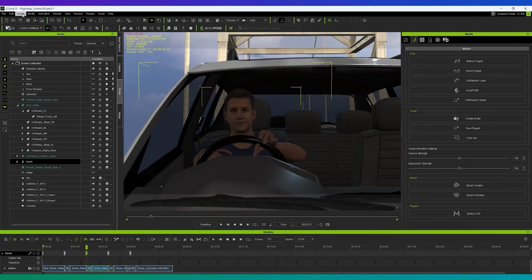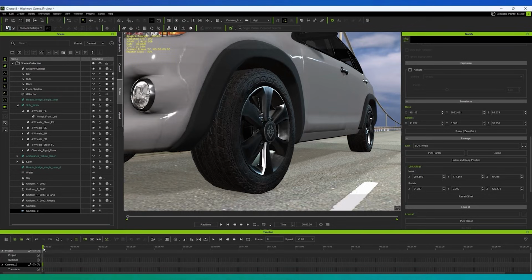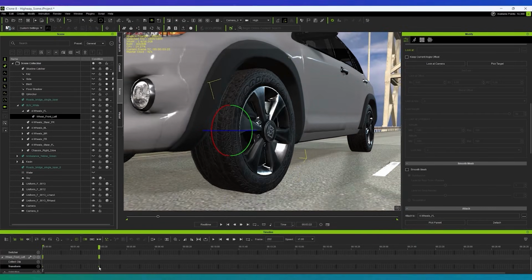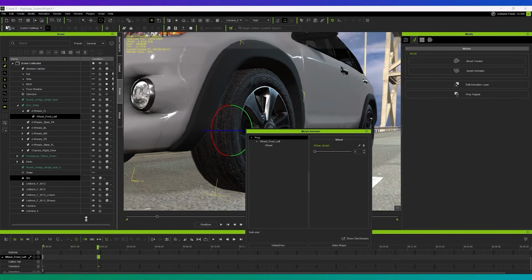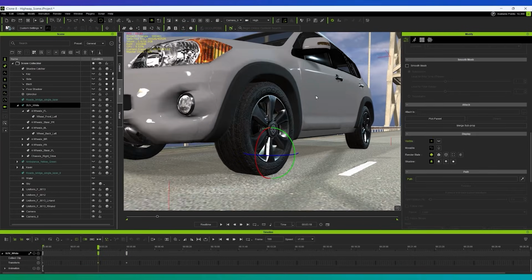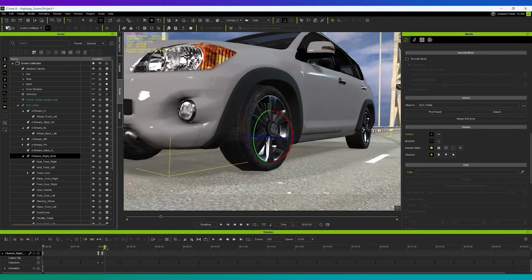And now let's create another camera. And this would be mounted at the front of the car, focusing on the tire which is going to deflate. And let's rotate the tire to give certain movement. And let's add the deforming animation using morph animator. And just to make the animation look more realistic, we will animate the chassis of the car as secondary motion.